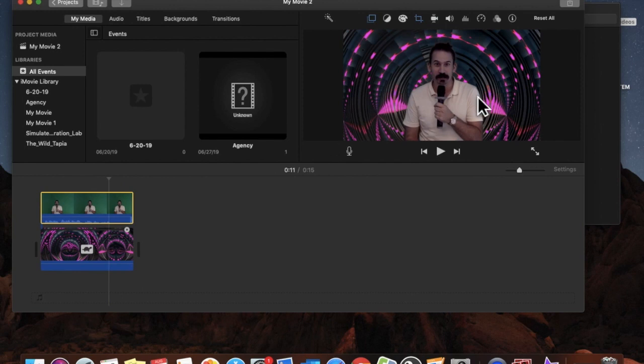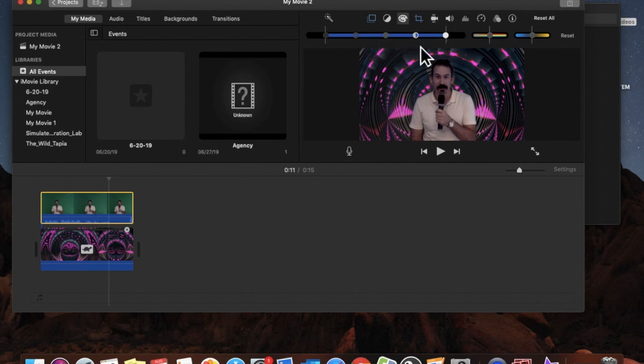However, I don't like how it looks like I shot this on a green screen. You can tell because the color is different. Everything in the background is very vibrant and dark, and I'm kind of washed out. So let's go up here to this color palette. Okay? And we're going to play around with this until we find a way to make myself look like I am a little bit blended into the background. Okay? There we go. Those colors are a lot better now.